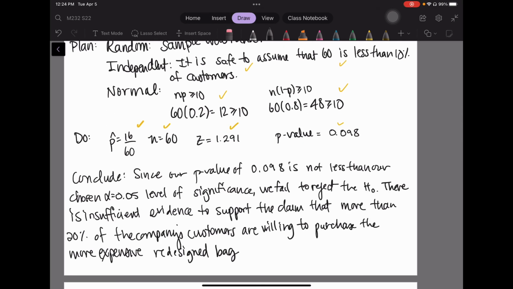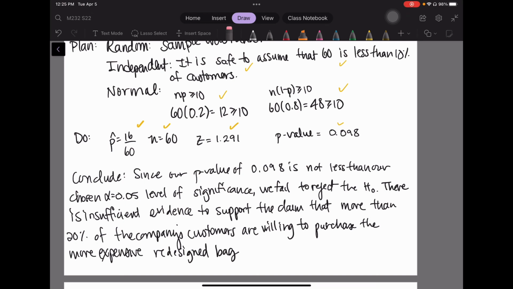Now, when our probability is higher, this just means that if our null is assumed to be true, then it's not really likely or it's not really rare that we get these values. When our p-value is small, that means that if our null was true, then the likelihood of getting the values that we got are rare. So a small probability means that if the null really was true, then it's rare that we got these numbers. That's evidence to say that the null is probably not true.